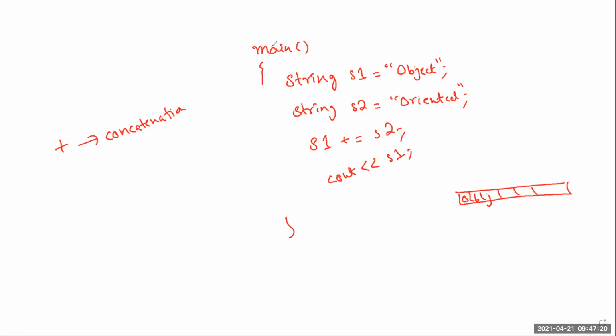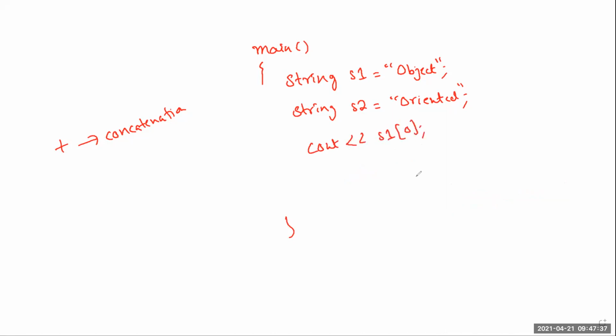So when I say the same thing is happening, it means you can actually access the individual characters of a string just like you would in an array of characters, right? Now, what do I want to say? It is something like, for example, if I write S1[0], since at the back end it is stored as an array of characters, the first character is O, so this will print an O on the screen, right? Similarly, you can write S1[1], which means we are talking about this B. It's more or less the same concept, but when we are writing, this information is transparent to us, so we don't need to worry about indices or the size of arrays, and we can just use the objects as fundamentals, right?